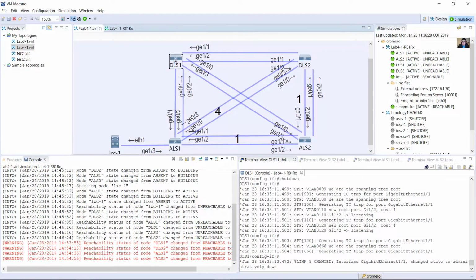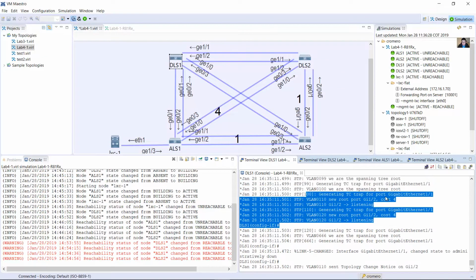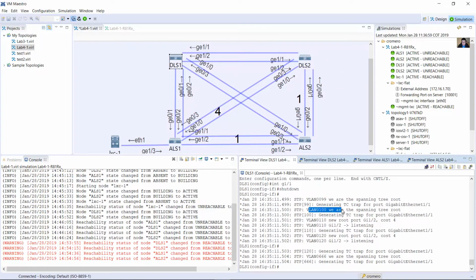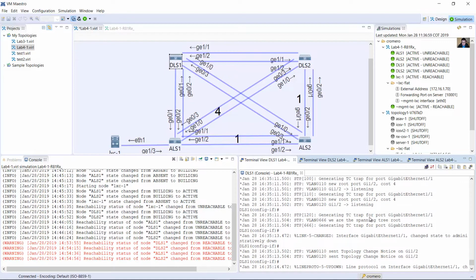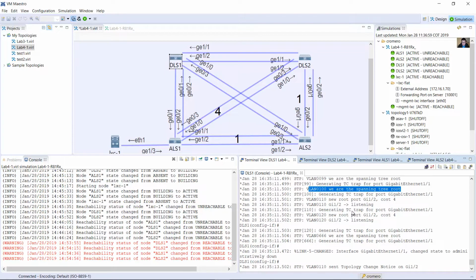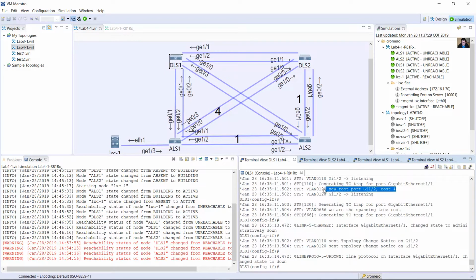Remember DLS1 is the root primary for VLAN 99 and 100. For VLAN 99 we are the spanning-tree root. For VLAN 100 we are the spanning-tree root. Okay, VLAN 110 gigabit 1/2 listening. New root port gigabit 1/2, cost 4.